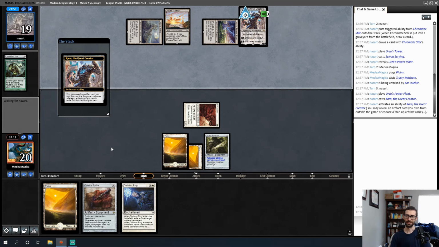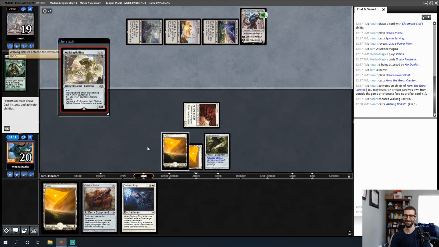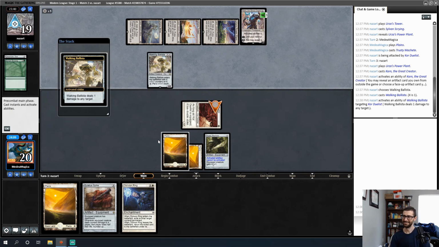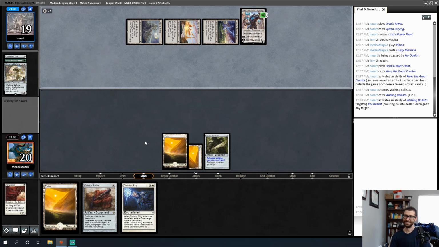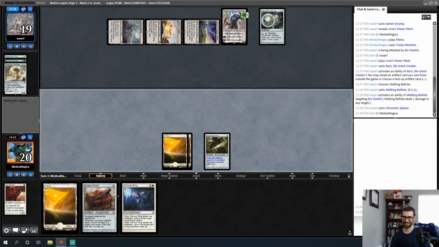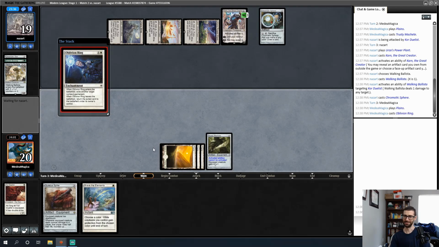I'm not sure what Karn the Great Creator gets in Modern. I believe Mycosynth Lattice got itself banned here. I could just get a Meteor Golem, and that's probably good enough, though. A Walking Ballista. Fuck, man. Maybe the rest of their hand is nothing, and everything is secretly fine. But everything feels pretty awful.